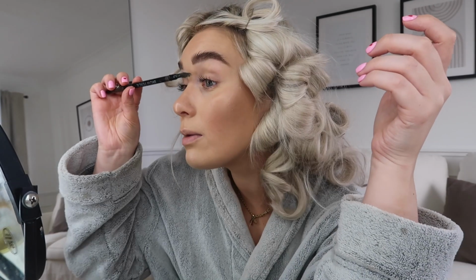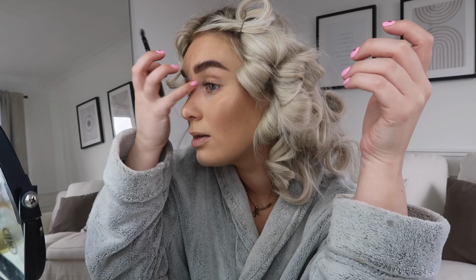And then I've also got a bit up here and a bit there. I've got it everywhere actually. Gone. Just a little hack for you all. And then that's my lashes done. I have never been one of these girls to wear eyeshadow, if I'm honest. If ever I do want to wear a bit of eyeshadow, I'll literally just get an eyeshadow brush and use bronzer and put it on top and underneath, but it's very, very rare that I will do that.